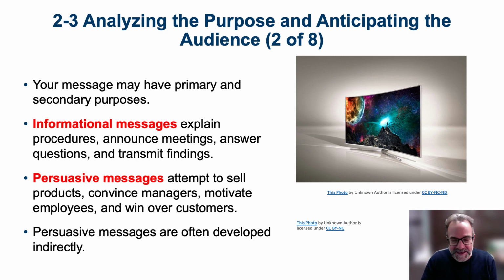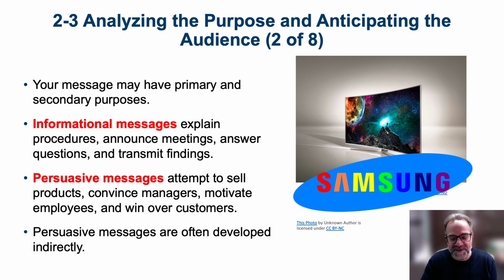Then I can have a persuasive message where I say, there's no doubt that Samsung is going to be the best choice here because I own a Samsung and I love it, or it might even be Samsung who's drafting this message. So you can buy any OLED TV, but your best choice is going to be a Samsung, and that's the reason why, right? So the idea of a persuasive message is having a built-in hidden agenda in there.